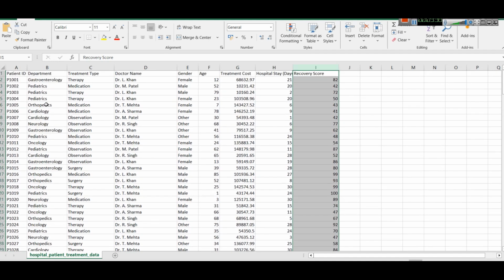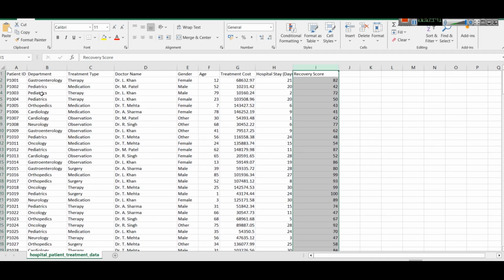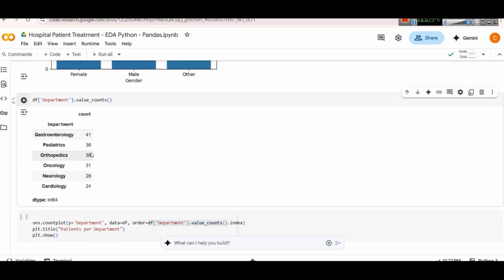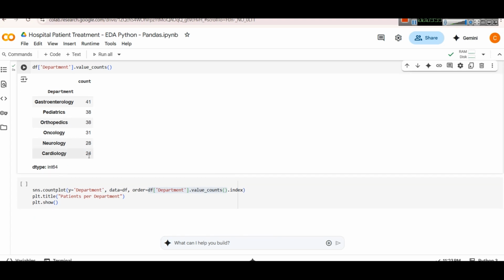You can see some departments are gastrology, some are pediatrics, etc. When you run this, you will see that gastro is 41, pediatrics 38, orthopedics 31, oncology 31, and the lowest value is in cardiology, lowest count of patients.